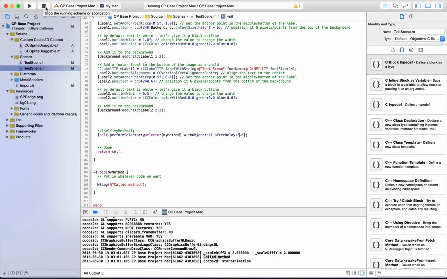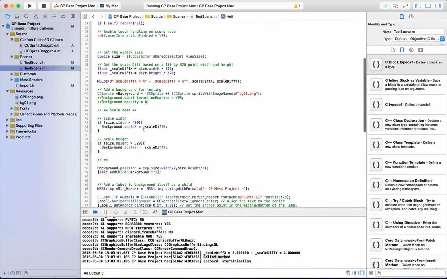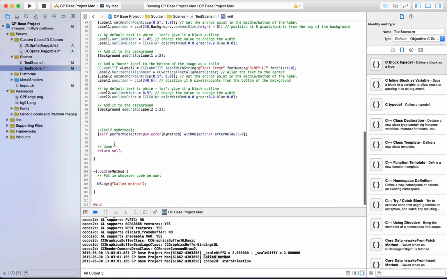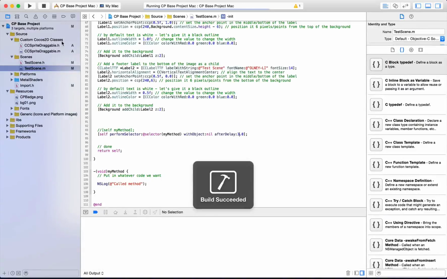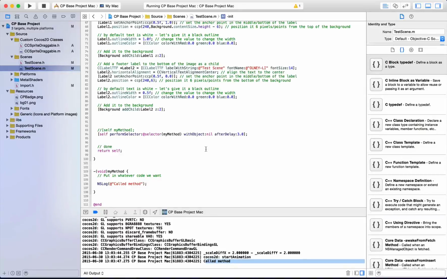So imagine this init method here was our intro or whatever. We had an intro animation playing and it lasted for 3 seconds, and then after that we wanted to go on to the next part. What we could do is have our intro animation built in here, and then we could say, right, go on to the next part, whatever the name of the method is, and call it after 3 seconds. So if we build that again, keep an eye on the log, we don't need to worry about the app. There we go, after 3 seconds, called method has been output.